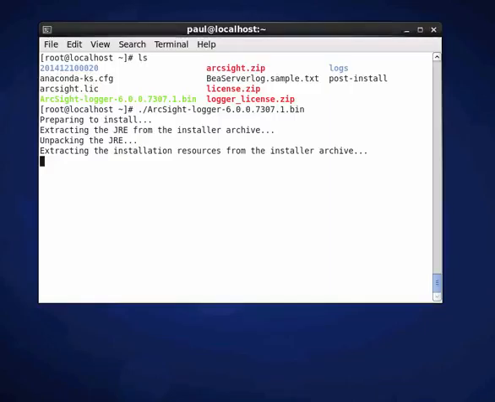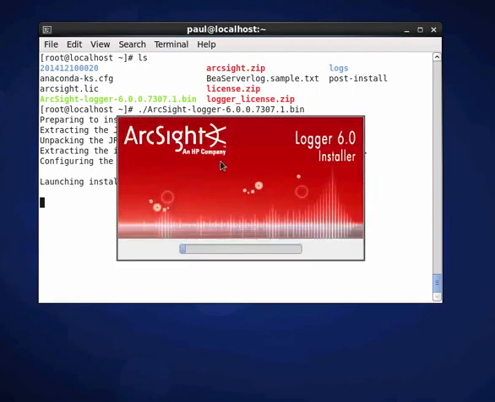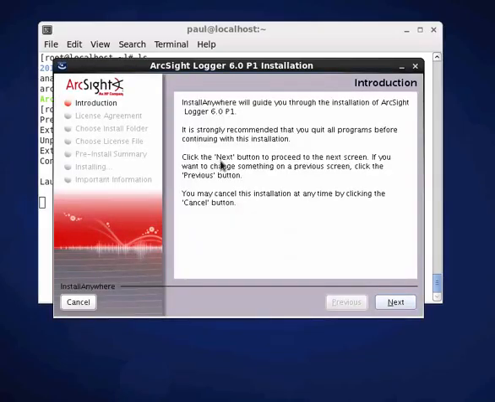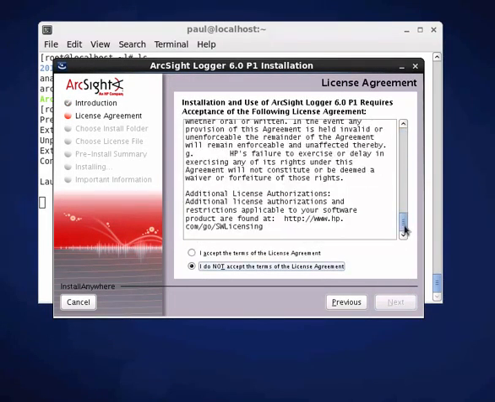I'm doing this on an X Windows interface on my Linux VM that's running on my laptop here, but of course you can run it in console mode. You can also run it as a fully scripted silent install. It's documented as part of the manual set, so just go through that, set it all up, run the install, and it'll have everything set and running. But what we wanted to do is illustrate how simple and easy the installation process is.